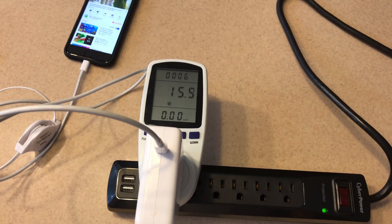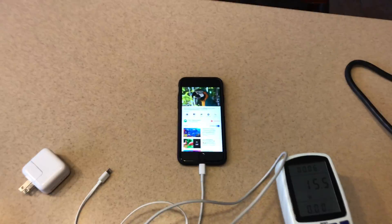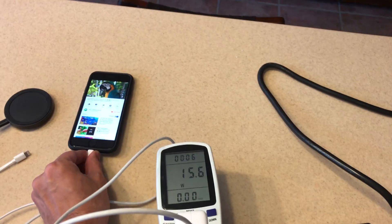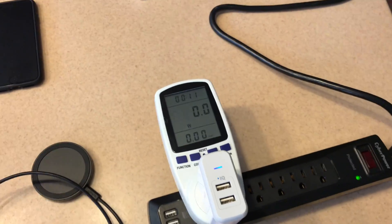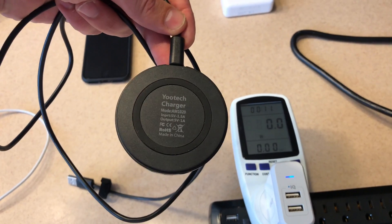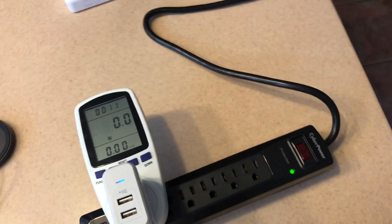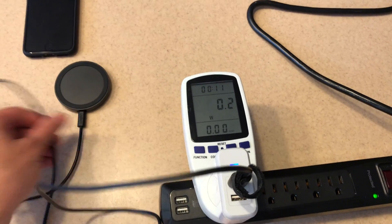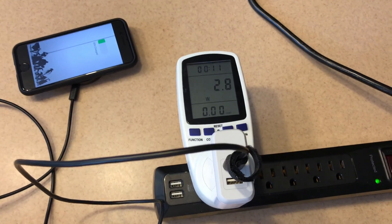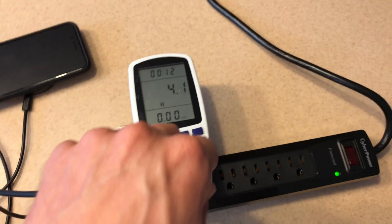So the iPhone 8 definitely has a higher charging capability, but it's not pulling like the iPad Pro which is able to get a full 29 to 30 watts. I have an off-brand Utec charger I used when I had Android - it's 5V 1A out so it can only really deliver 5 watts, but I thought it'd be interesting to show wireless charging. Without it plugged in there's just 0.2 watts of flea power, but the iPhone 8 has wireless charging. At this point it's limited - not even able to get the full 5 watts, so there's obviously additional power loss in wireless transfer.